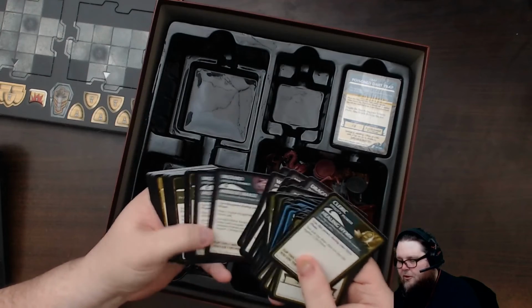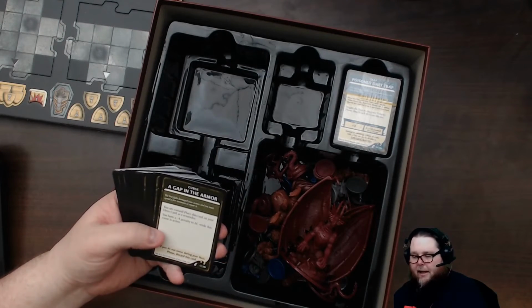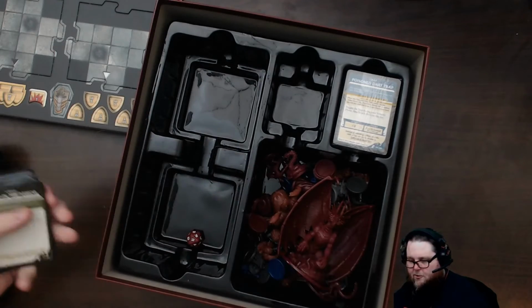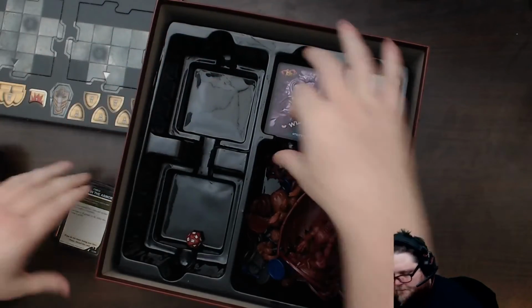Here's more wizard cards. Now here's curses. Wow. So you can get cursed. I guess that's probably an encounter. Yeah, it is. So you can see that those are encounter cards. And your class cards have the class on it or the race, whatever. So we'll put those in there.